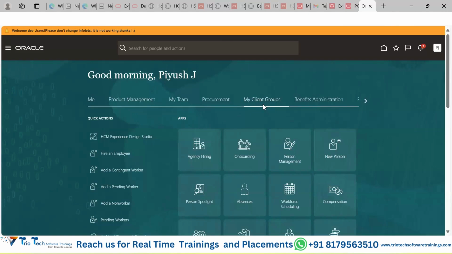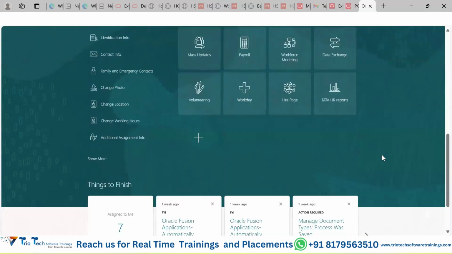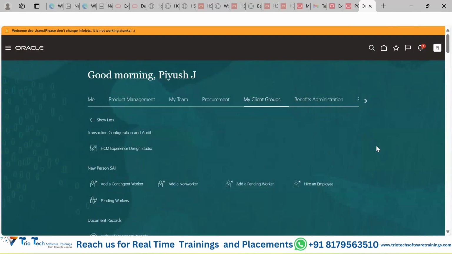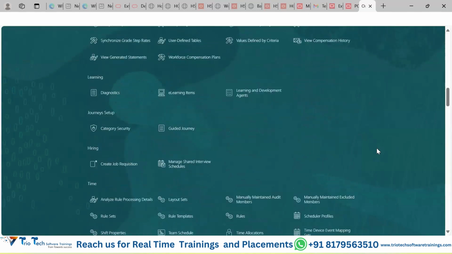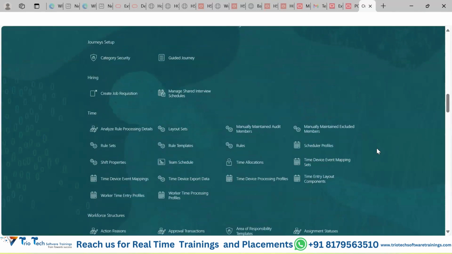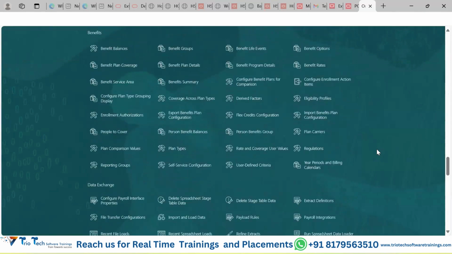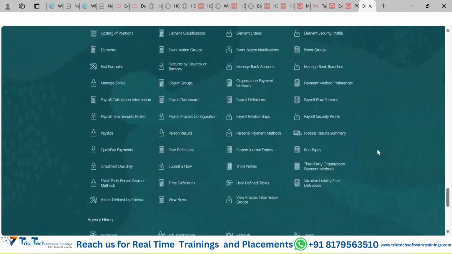Okay. So guys, in addition to that, suppose the user is having so many privileges as an HR and they are supposed to act upon multiple tasks. So guys, in the quick links, there is something called show more. Once you click on show more, you see all different sorts of privileges, different sorts of pages, all that HR can work upon will be listed down here. See, so many privileges. But guys, as an HR, since my user credentials are working as an admin, that is the reason that many screens are available.